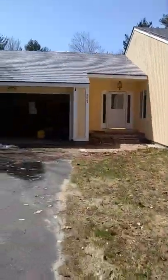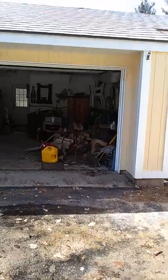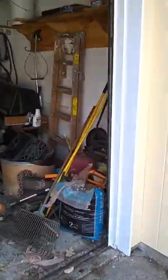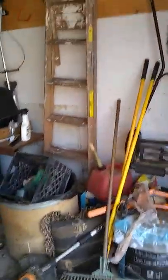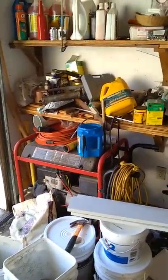So this is the house, and we'll walk you through quickly and give you a view of everything. Everything here will be for sale. This is a garage — yard tools, a grill, here's an old tractor, we're not sure if it runs. Things you'd normally find in a garage. There is a paddle boat, some other tools, there's an old sewing machine base, more tools, and a Porter Cable generator, and a ladder.